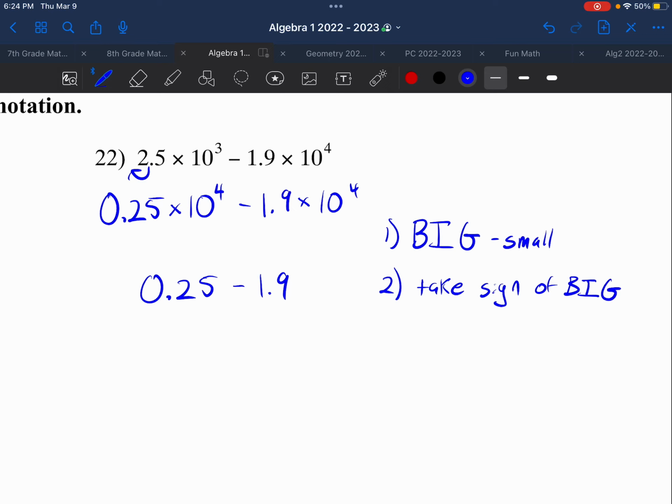So my bigger number is 1.9. My smaller number is 0.25. So I'm doing big minus small, filling in the zeros appropriately. When I do my subtraction problem, my decimal place is in line right here. And then I'm ready to go. I need to do some borrowing. I can't do 0 minus 5, but I can do 10 minus 5 if I borrow from you and turn you into an 8. And I'm ready to go now, right? So 10 minus 5 is 5. 8 minus 2, 7. 1 minus 0, 1.